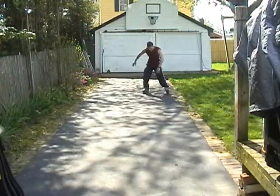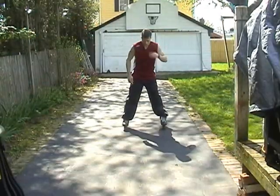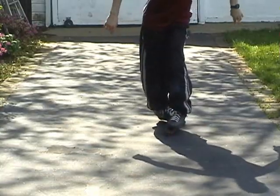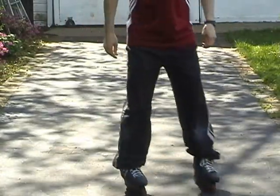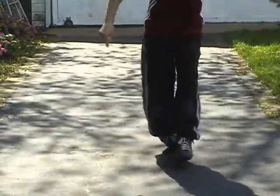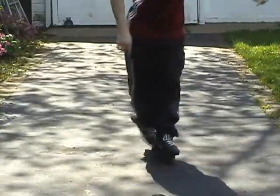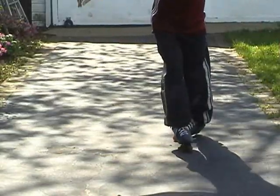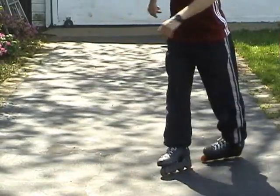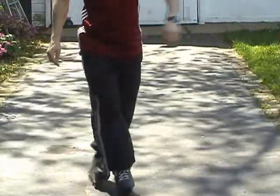Step three is to pull back out. Pull across — notice how I'm pulling my toe out. The way you get your feet out is you pull your toe. I've got both my toes together, then I pull my toe out and my heel back. I pull my heel out and pull my toe back, then out to shoulder width distance again.